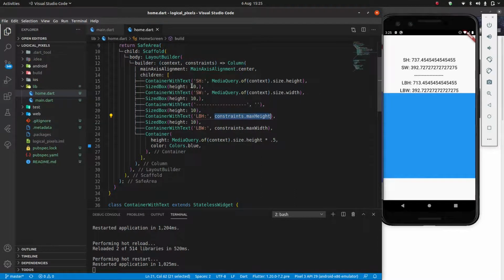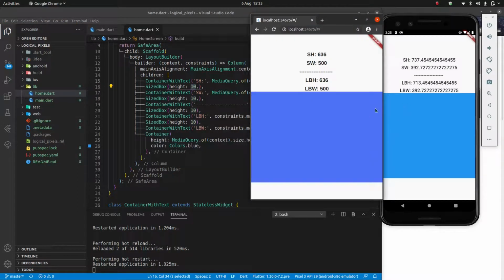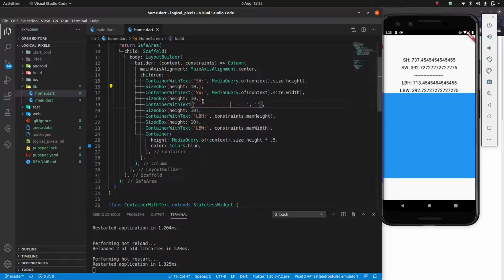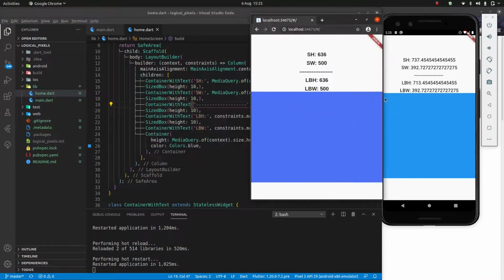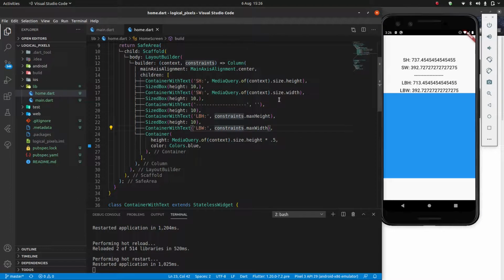However, you do also need to do it in the SizedBox. And this is exactly why these don't look identical, because my spacing, my SizedBox, I've hard coded that. So that's throwing off the calculations. And the same thing is happening with my text, because I have not wrapped these text widgets in a container, and the container is taking the minimum height. So the container is taking the height of my text. And you can see the text is slightly different between Chrome and my Pixel 3.